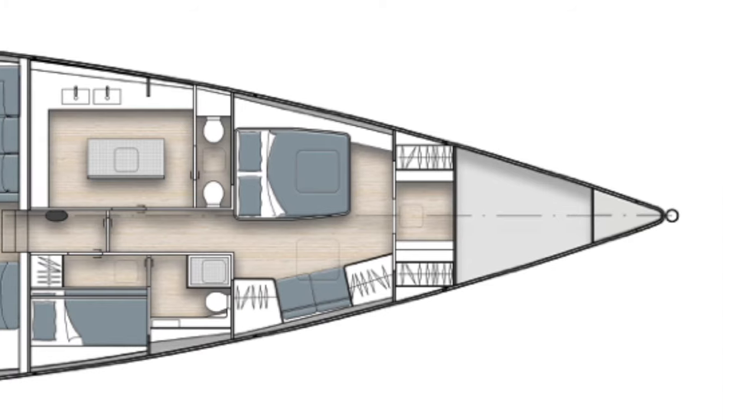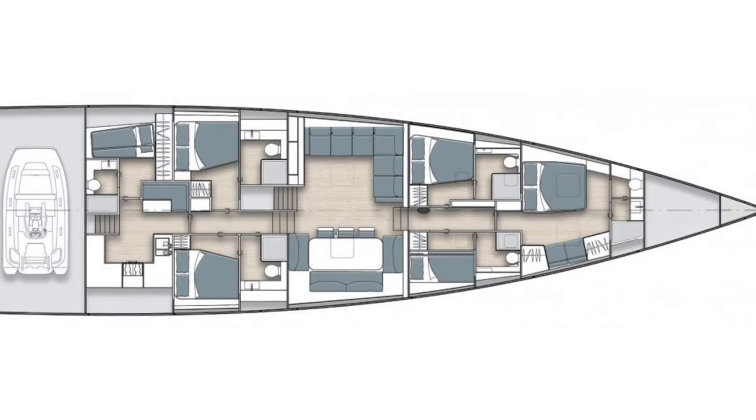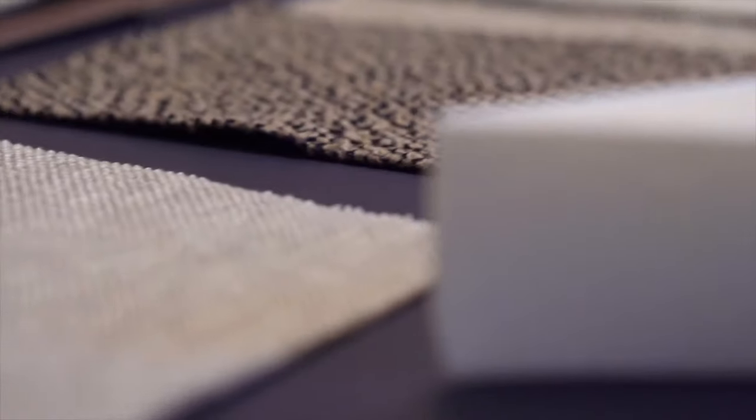We have many layouts that allow us to be flexible. For example, the standard layout features a really big master cabin with a huge bathroom, a free-standing shower in the middle, and a closed office, dividing the owner area from the salon and the guest and crew area. Alternatively, we have the forward master cabin for the owner with one or two guest cabins, or the master cabin in the aft area with guests and crew forward. The owner can customize and choose the style, selecting from a wide range of wood, fabrics, and leather of really high quality, guided by me and my colleague Ina at the yard in Germany during the construction process.